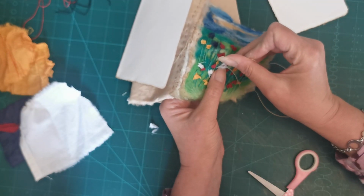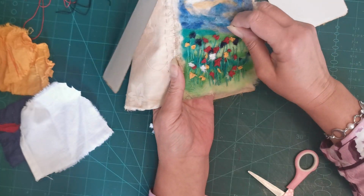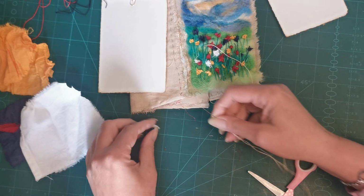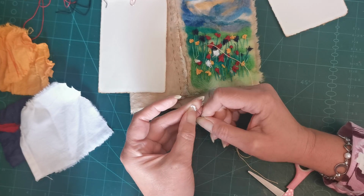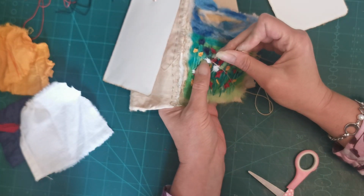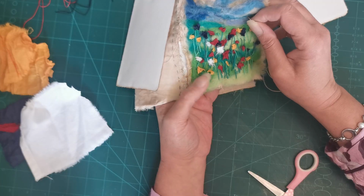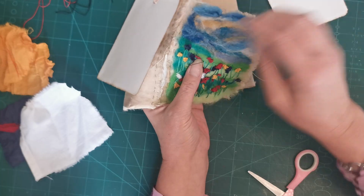Okay. And it's amazing how it's changed for having some white in it. It's just really lifted it right up. It looks completely different. I'm sure some of you will be able to think of a white flower that's wild besides a daisy. Oh look, let's have one up there by the poppies.